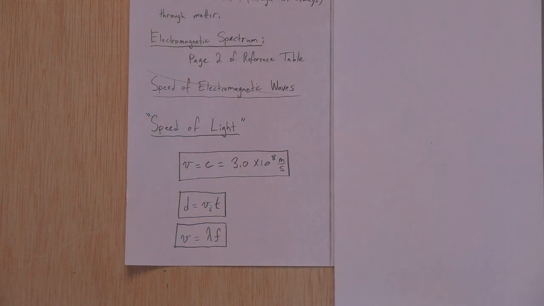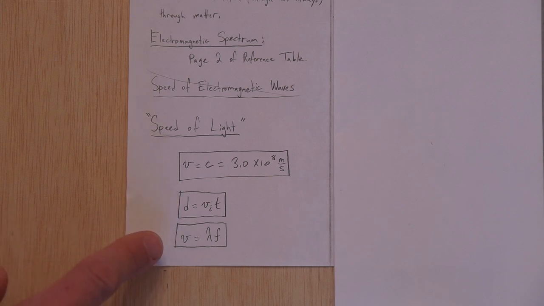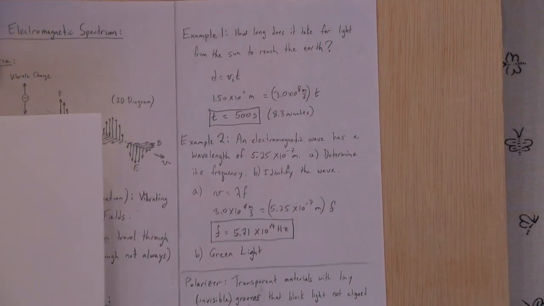So once again, in the waves topic, the two kinds of calculations we can do are with d equals v_i t, no, plus 1/2 a t squared. This formula is from mechanics. In fact, you don't even need the v_i there. You could just put d equals v times t, or v equals lambda times frequency. So let's look at a couple of calculation examples.